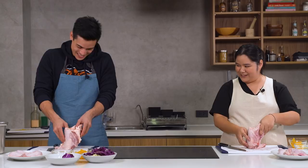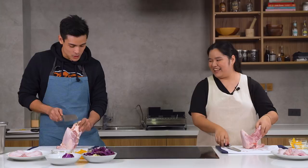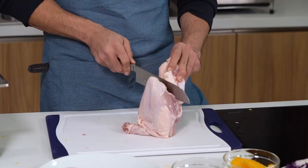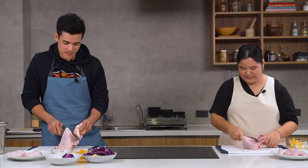And then you're just going to cut straight down this skin part to separate the crown from the body. So just cut straight down and you'll feel the ribs. It'll be kind of crunchy. Yeah, I felt it. And you just keep going. These bones, they'll go through your knife pretty easily. And then you'll just separate it.